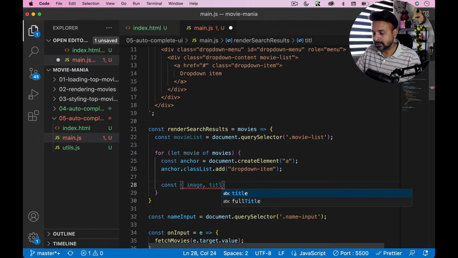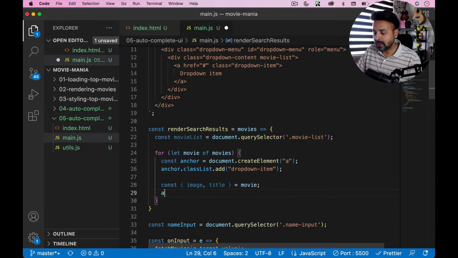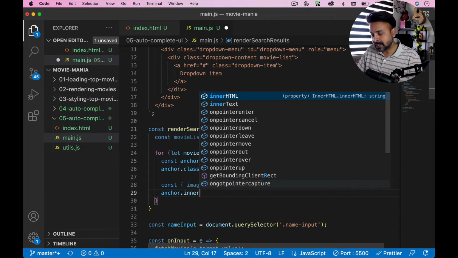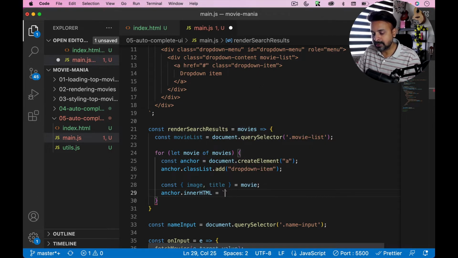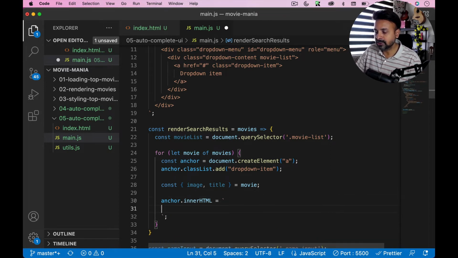So I'm using the destructuring syntax of JavaScript, and from each movie, I'm going to grab the image and title. Now inside my anchor, I'm going to render that. So anchor.innerHTML, the same kind of structure as in our HTML, using the JavaScript template string syntax. And inside that, now I'm going to generate my structure.